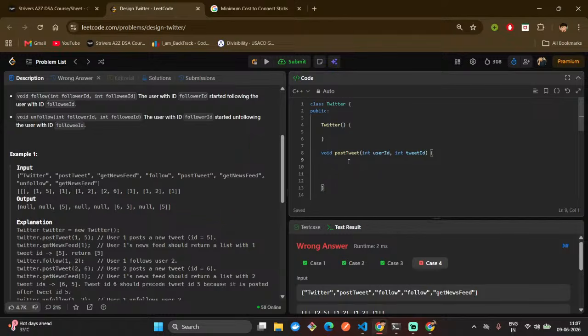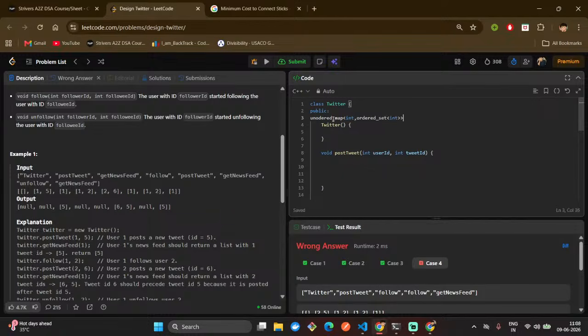Now what we have to do here, if we take an unordered map of int and unordered set, right?